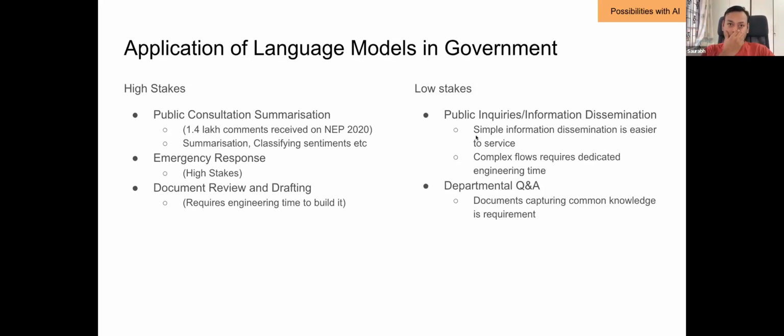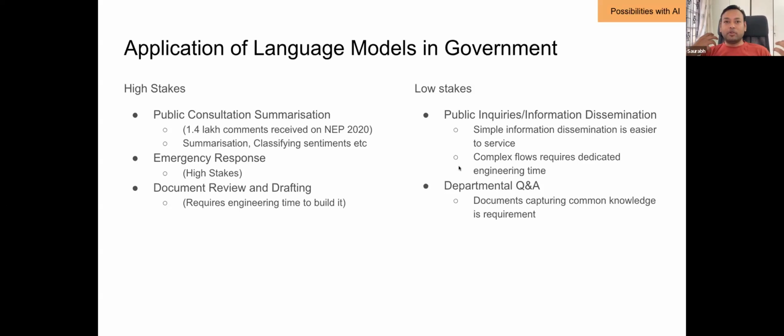That could really solve the problem of having a lot of people sitting and providing that information. To give you an example, a lot of grassroots not-for-profits who work in the justice space provide this kind of assistance to a lot of migrant workers and farmers. Usually 30 to 40% of the capacity of these organizations is linked to provisioning of information. Information provisioning is one of the biggest things that we do as a country, where we are trying to ensure that, because of literacy and language barriers, there is parity in information access. So: public inquiries, information dissemination, and departmental question and answer.